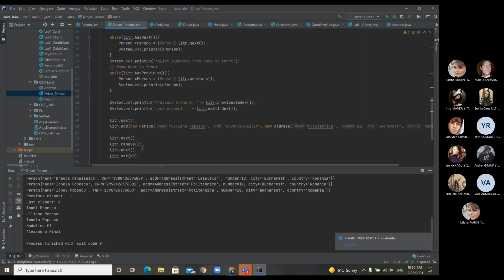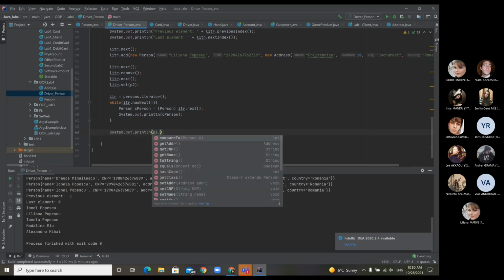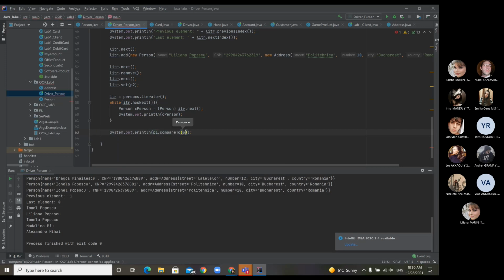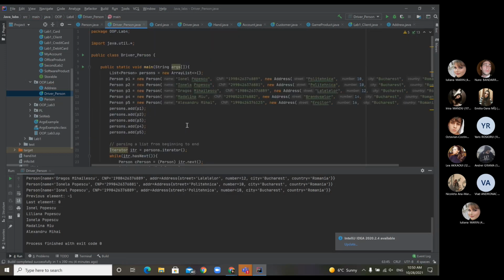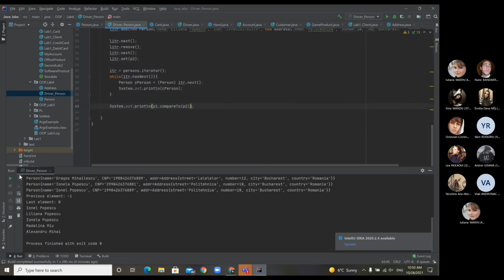Let's have them compared. Compared to person P2. Then you have the person with -1 and so on. So you can get them one by one.